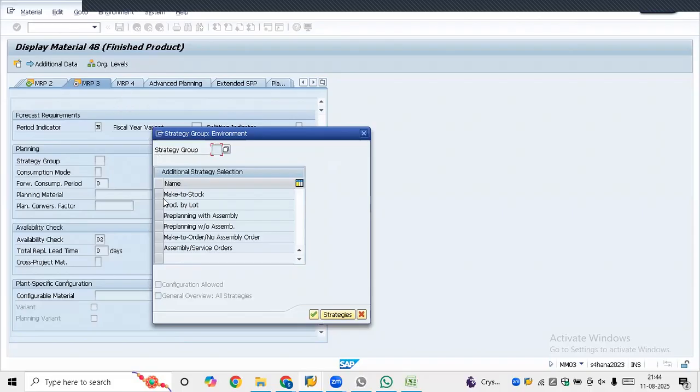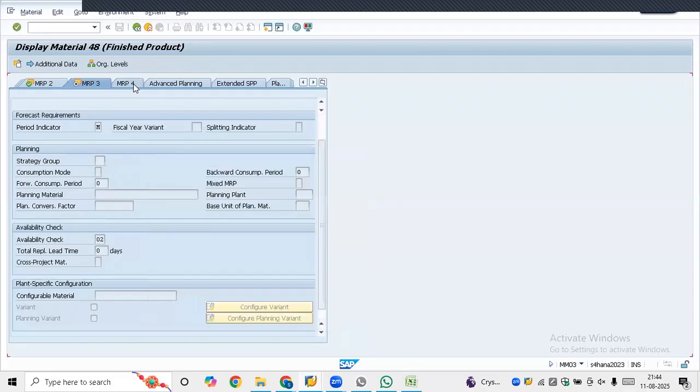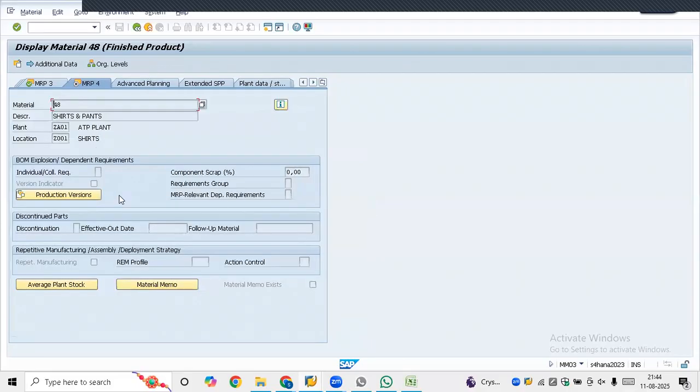They'll classify it as make to stock. If it is made to order, they'll choose this, like a neck chain or a finger ring. Okay, this is assembled. It's just a material classification. There's not much information here.